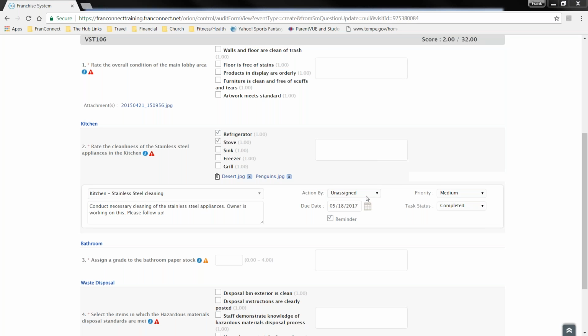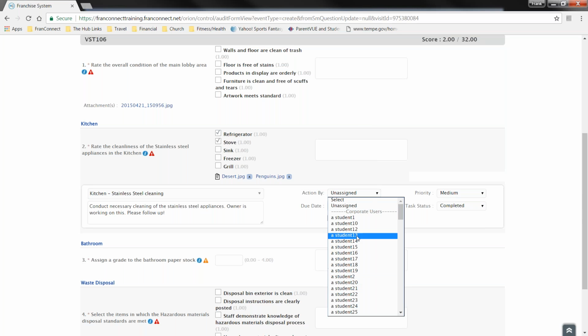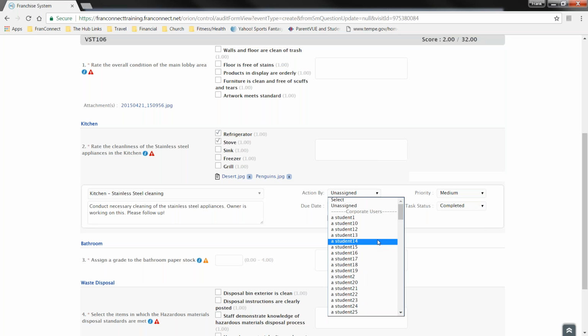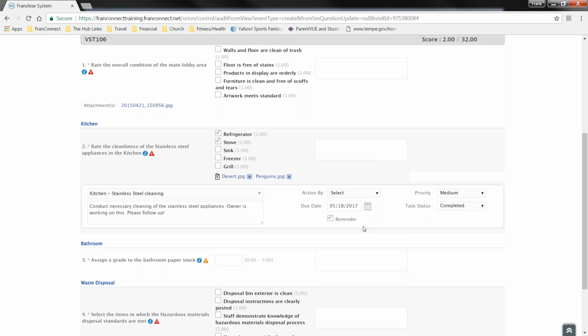But if the consultant has the necessity to push this as unassigned at the corporate level, make sure that they follow up and get it assigned to somebody at a later date and time. So never leave an action unassigned unless the consultant is absolutely sure that they have no idea who they could possibly assign this to at the corporate level or at the franchise level. If you leave it unassigned or you leave this as select, nobody's going to follow up on it, and obviously this is a point of contention for the franchisee.